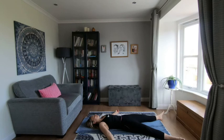Relax the entire body, observing tips of the toes and the tips of your fingers. Relax. Rest. Be heavy. Allow the floor to hold you.